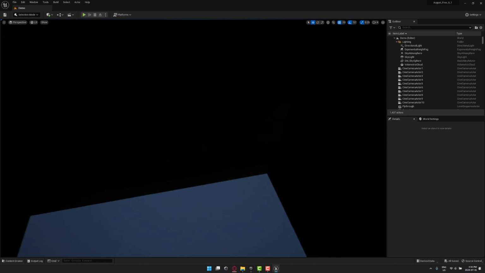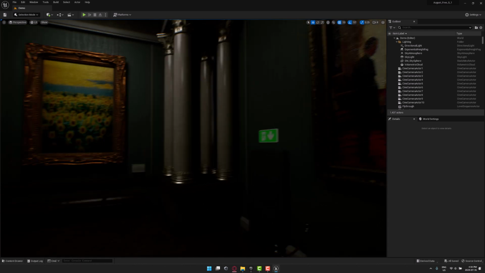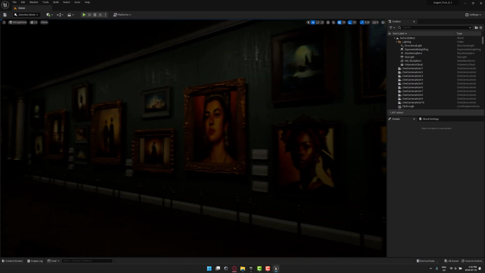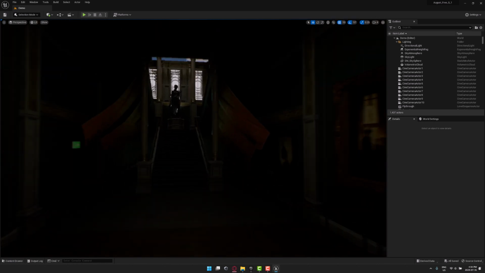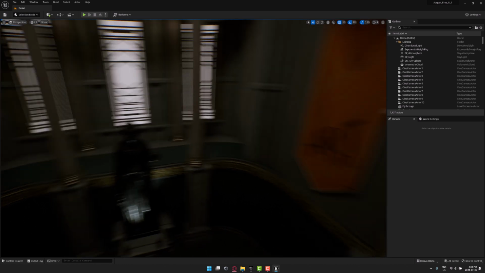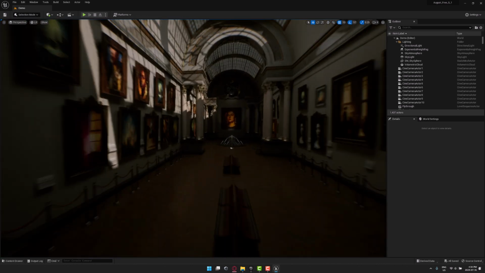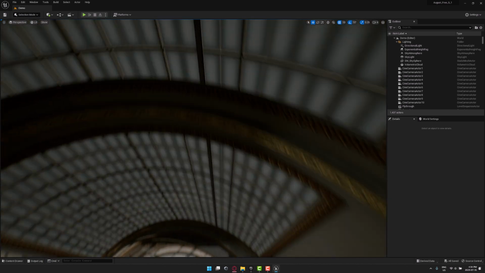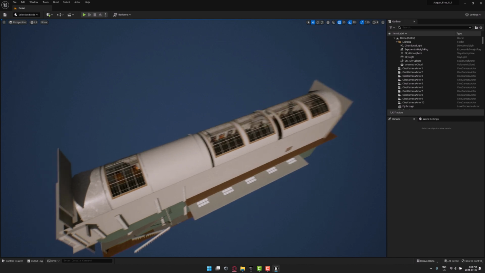Now I'm just going to take a shortcut and phase through the floor here. Down here, again, more portraits going on. And it's very dark in this museum. Over here, and then you see here we've got a statue, and then the staircase we just came down. So pretty straightforward, and I don't know if there's an exterior on this one. I don't think there is. No, not really. So it is a museum environment.